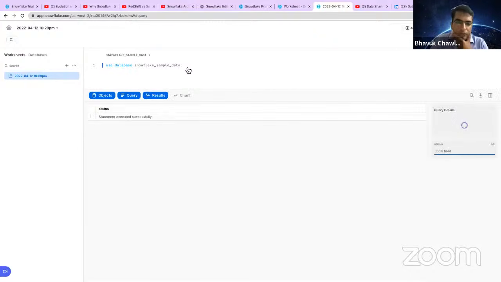There is a question on whether Snowflake provides data modeling too. Snowflake is a platform which gives you the ability to model in your own way. It is not giving any best practices to do data modeling in a certain manner. You can do data modeling the way you do it in other data warehouses, you can do it on Snowflake.